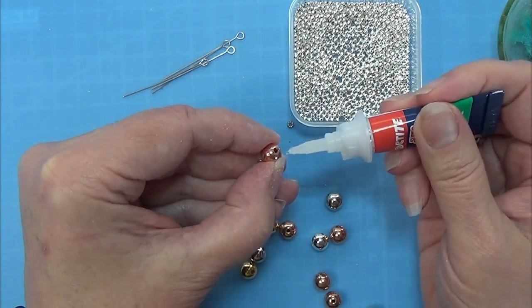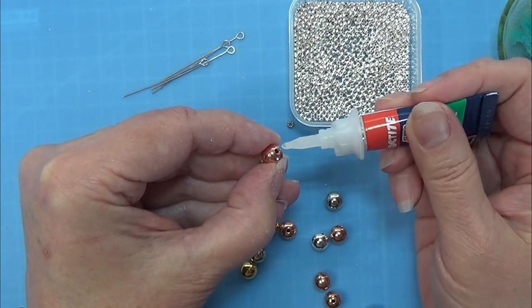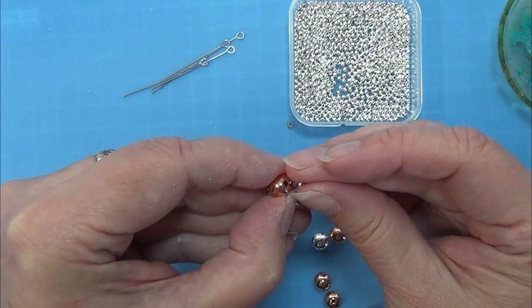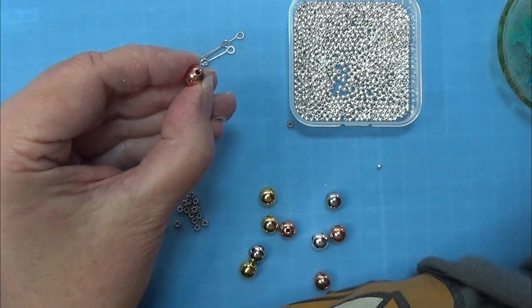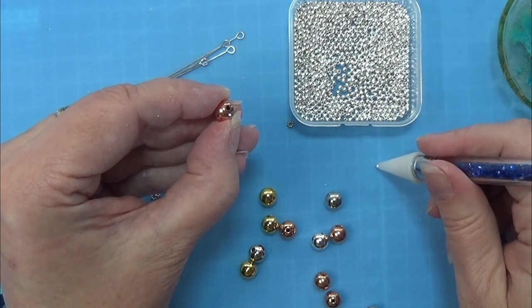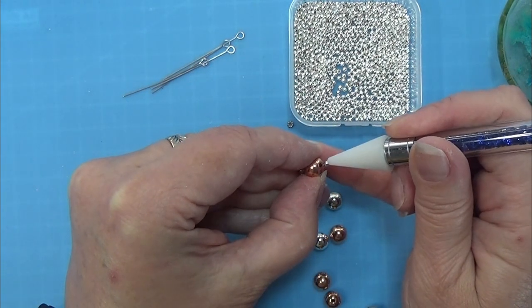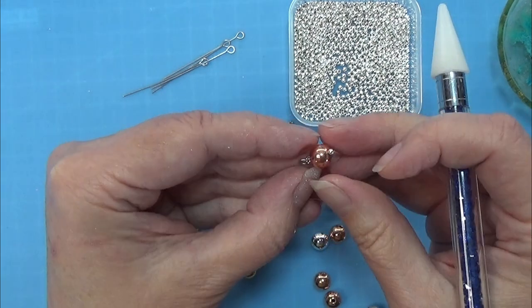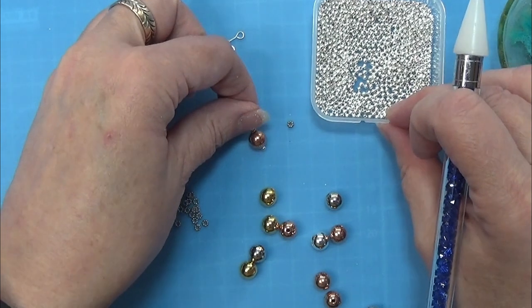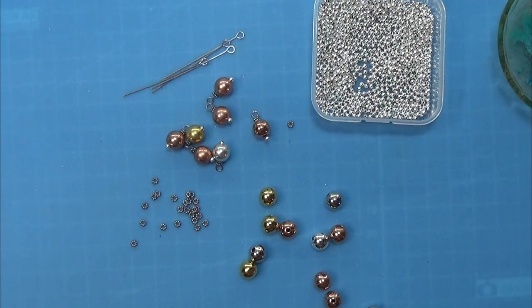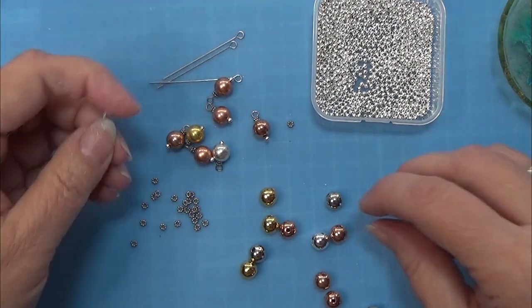Taking one of these small silver balls and placing it on my eye pin—this can be a bit tricky. So I found myself a tool here to pick the bead up so that I know where the opening is, and then just place it over the end piece of the eye pin. And there we have a nice little ornament for the Christmas tree.